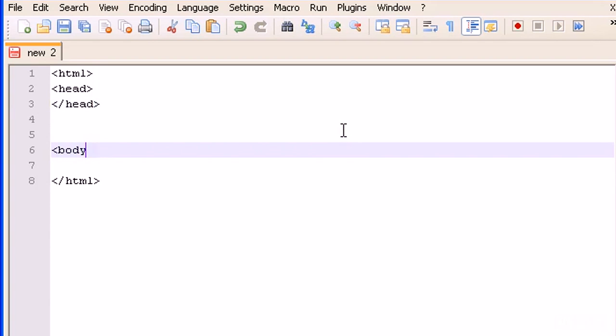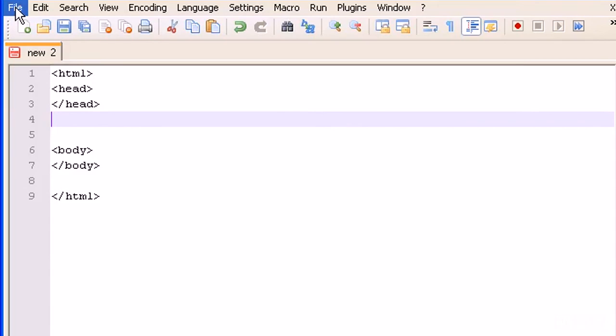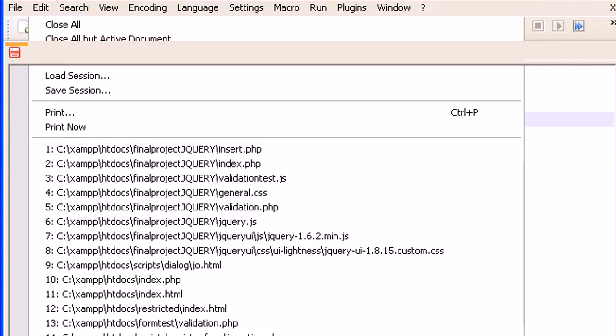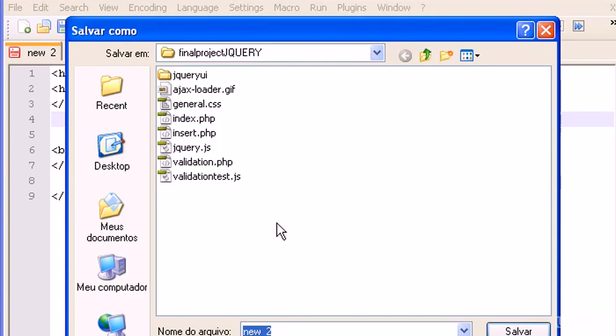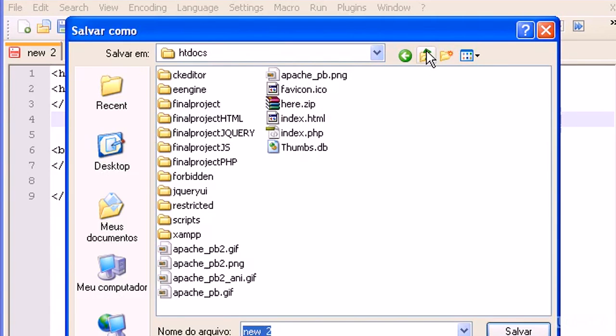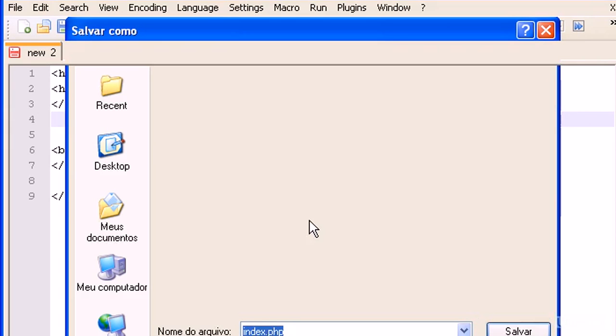Let's create the body and close body. Now let's save this. Save as, and where I want you guys to save this is in your final project directory, and call this index.php.